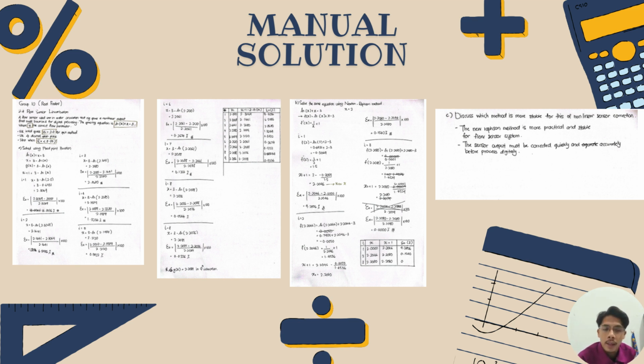At iteration 9, with an approximate error of EA equal to 0.0226%. Since 0.0226% is less than 0.05%, the calculation is stopped. Therefore, the final corrected flow parameter is x equal to 2.2079.